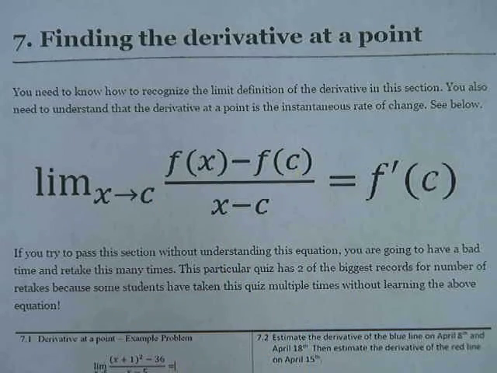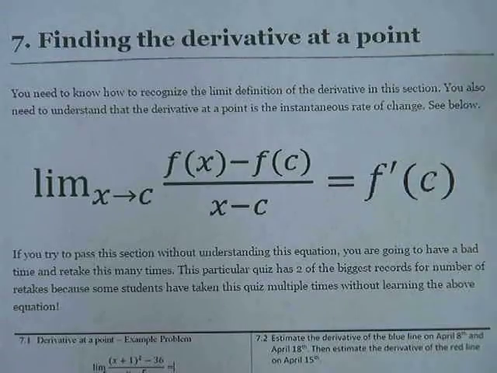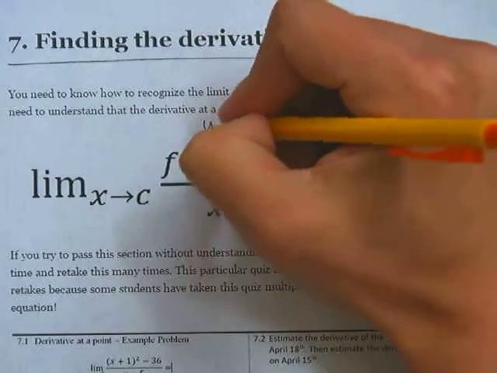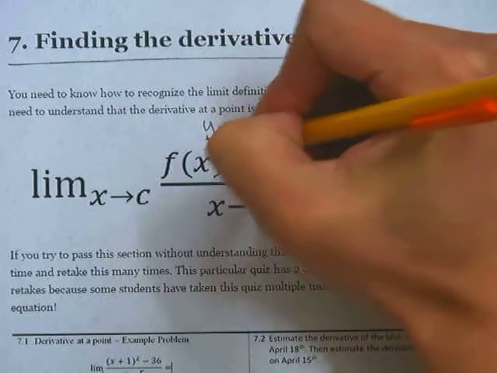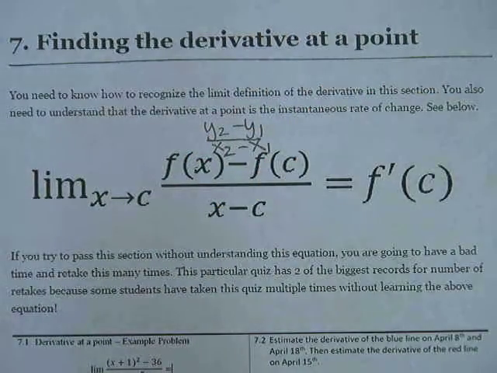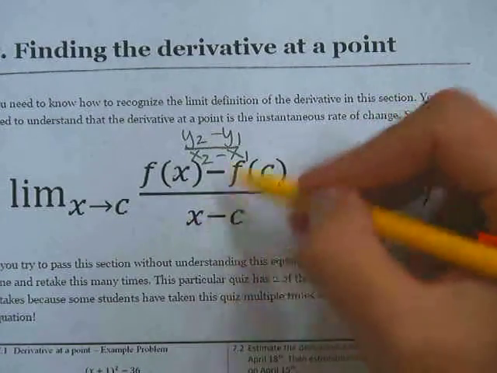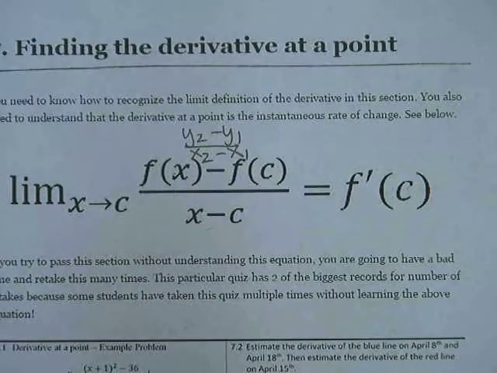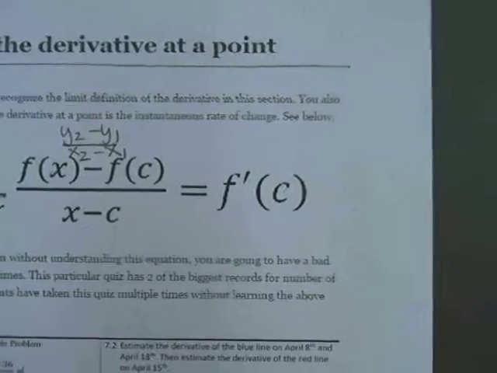Now this should be very recognizable. Anytime you think derivative, you should think slope, and this is a slope equation. It's y2 minus y1 over x2 minus x1. So that's y2, y1, x2, x1. And yeah, this should be pretty obvious that these are x's. F of things are usually heights of things on graphs, so it kind of follows that pattern.